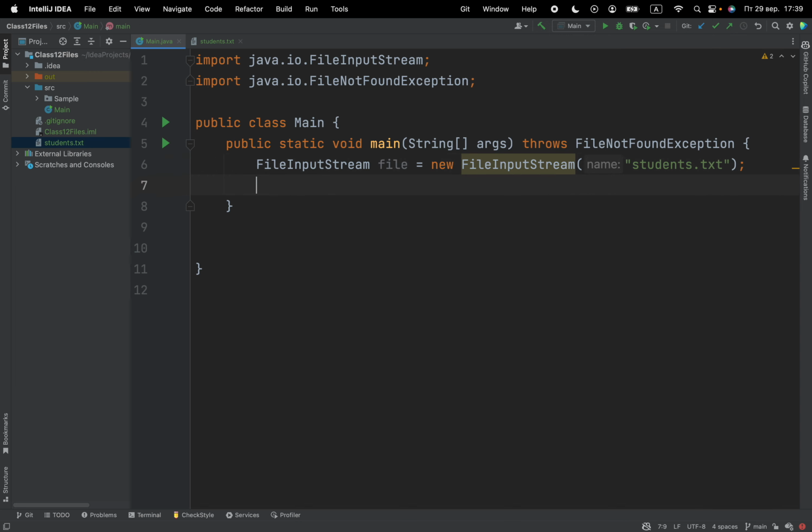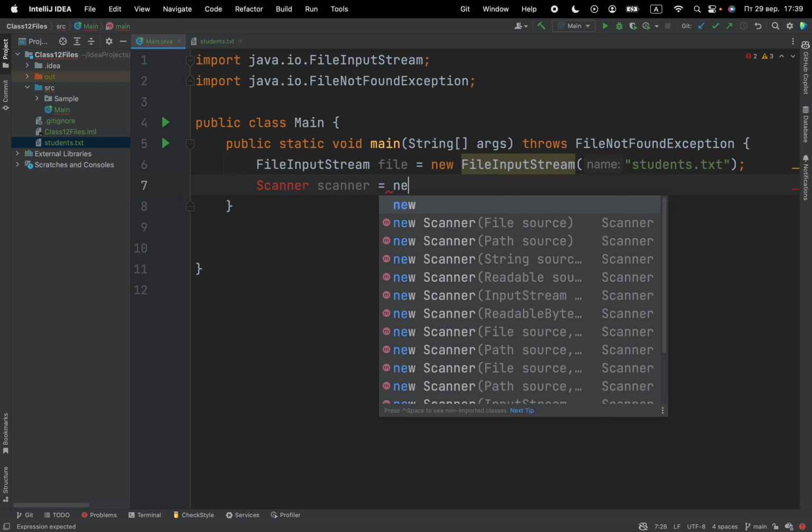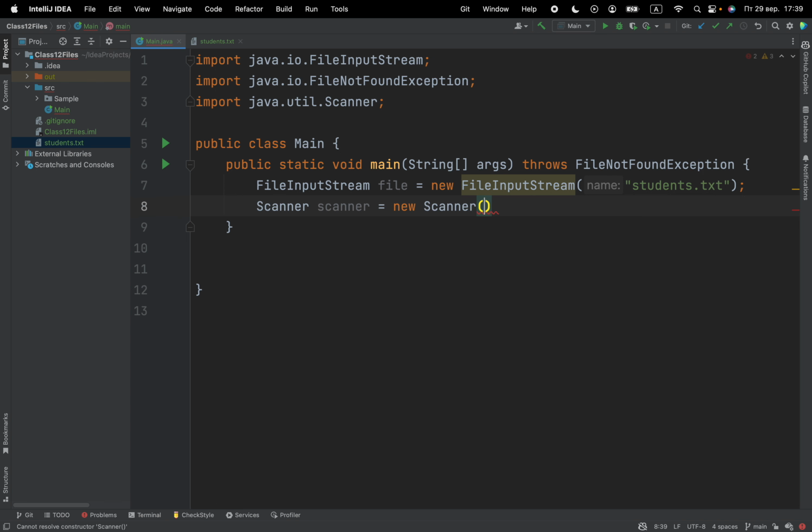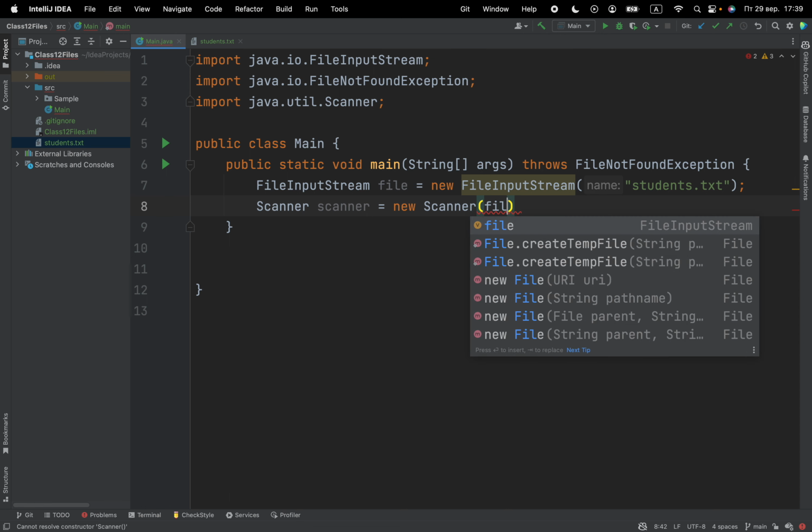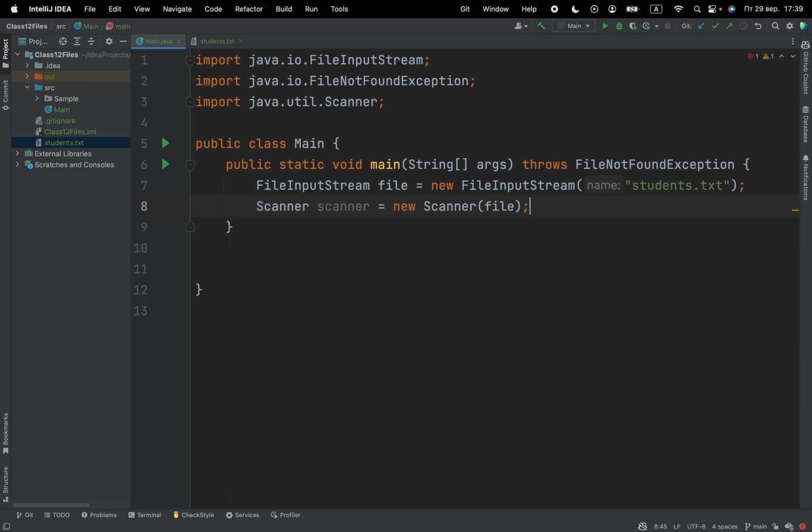So we created a variable of FileInputStream, and now we come to our Scanner, which we are already familiar with from user input. We create a new Scanner, but now we pass our file into the constructor of Scanner, because we want to read from a file, not from the system keyboard.